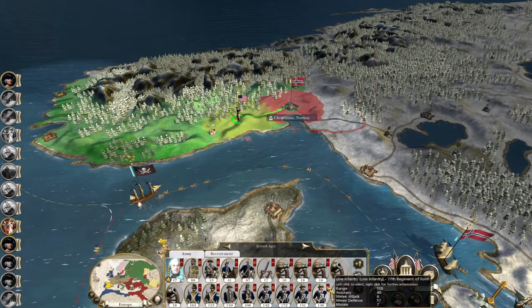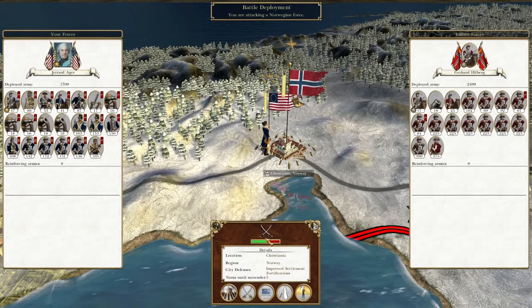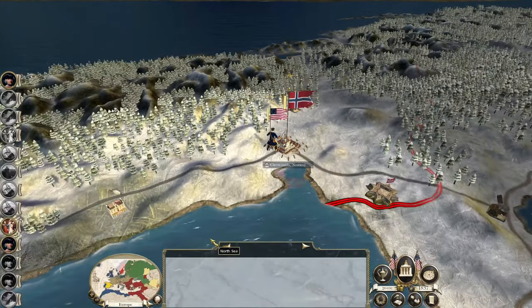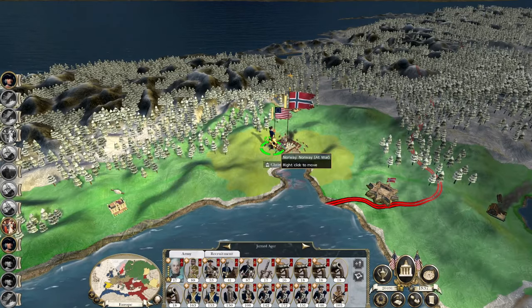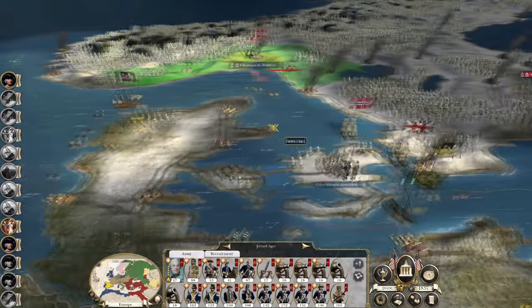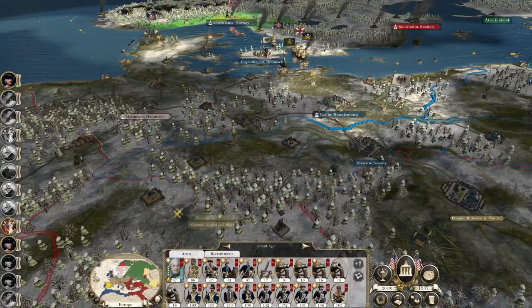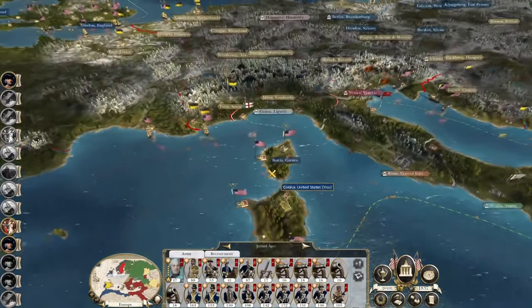Yes, sir. You men replenish and put Christiana under siege. That's actually a lot of infantry. Let's just deplete them a little bit, especially as our infantry base is actually quite weak. Okay.